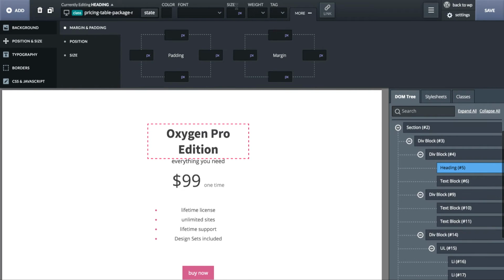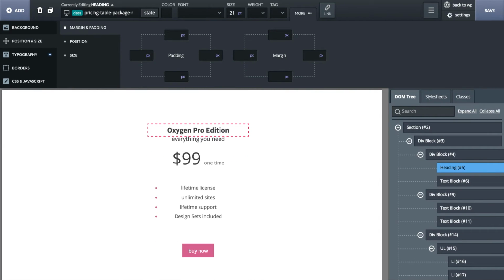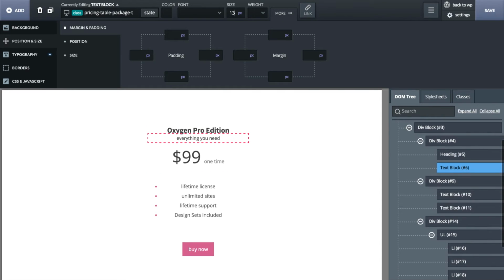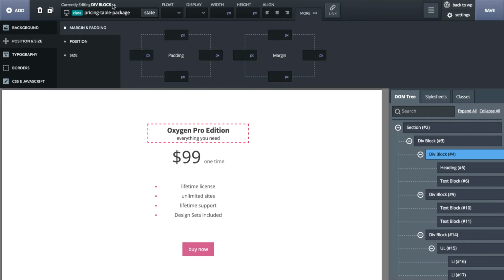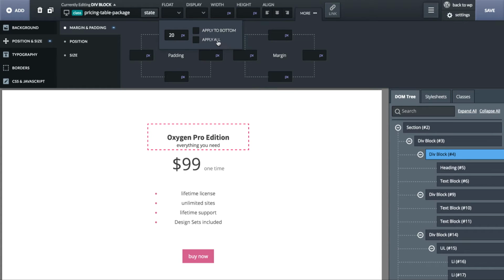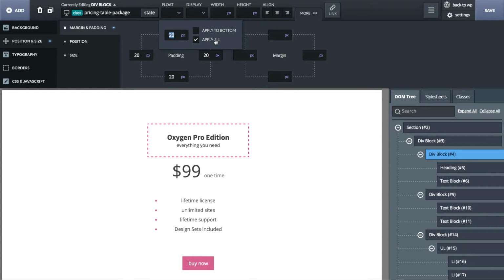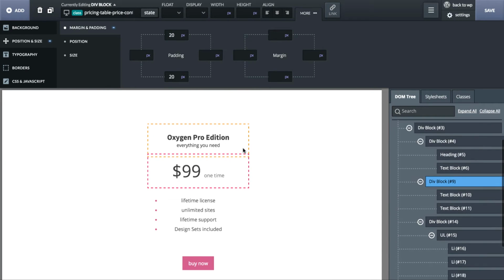Now let's go ahead and tweak the font size of the package name to something more reasonable, say 21 pixels. And the tagline down to, say, 13 pixels. And let's go up to the pricing table package container, add 20 pixels of margin on all sides. And now let's go ahead and style this.